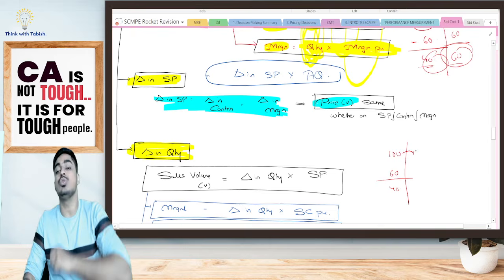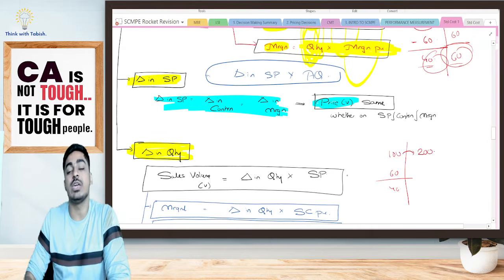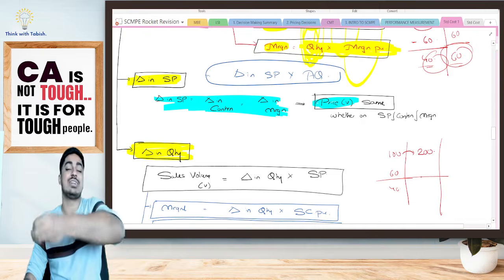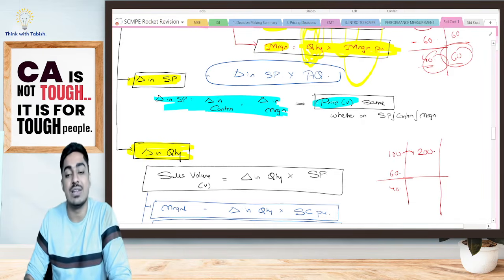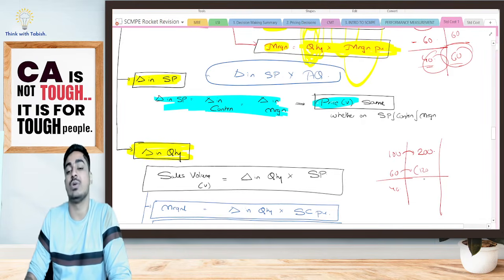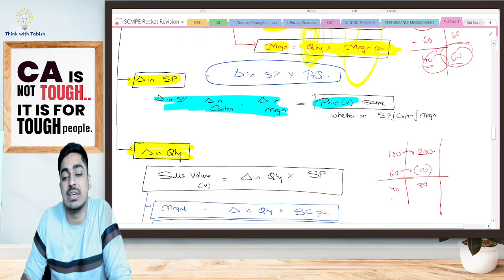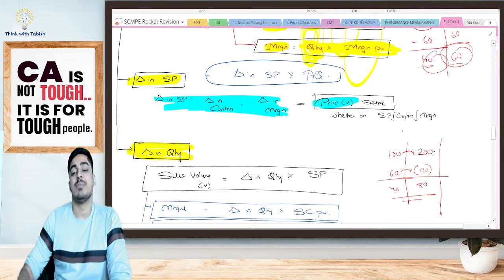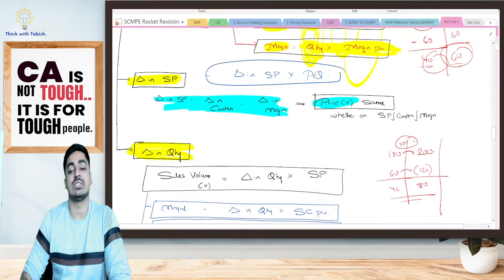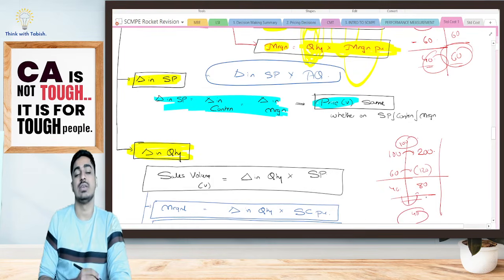Now I sold 2 units. That means my total revenue became 200 rupees. However, when I am selling 2 units, to produce that extra second unit, I should be incurring cost as well. Again 60 rupees, I will incur 120 rupees. That means by how much my profit has increased? 40 rupees only. By how much my sale has increased, students? 100 rupees. But by how much my profit has increased? 40 only. Yes or no?